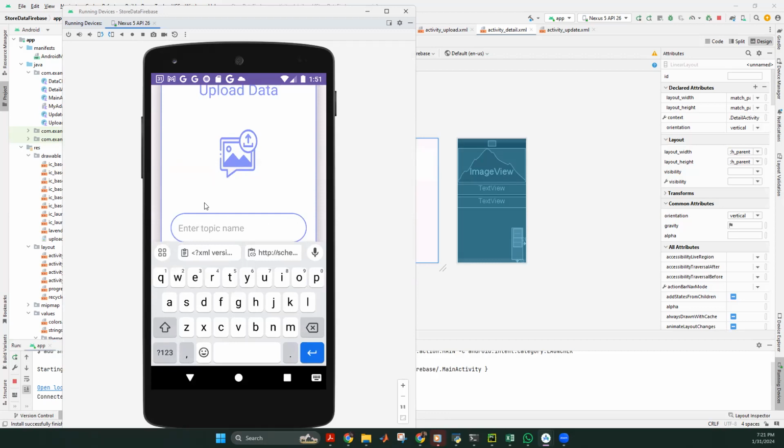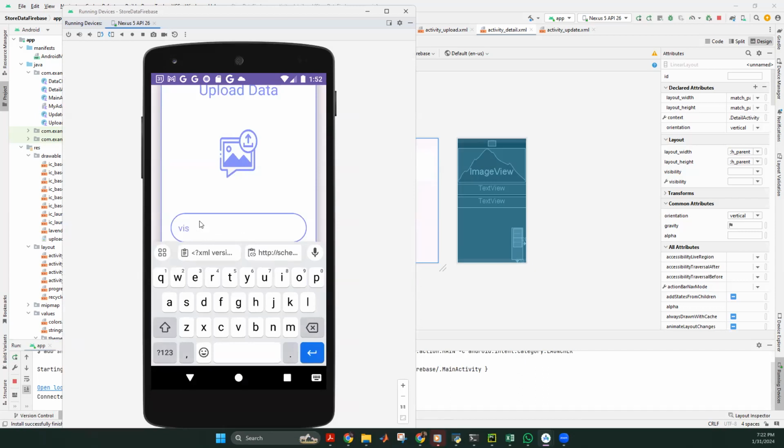So I can store that information in this application in the phone. In the phone, I can store all the information that I enter here, or else you can also store the information in the cloud server, which is Firebase in this case. So I can store in Firebase also, and I can see the data getting stored in Firebase. So today we are going to see that, storing the data in Firebase.